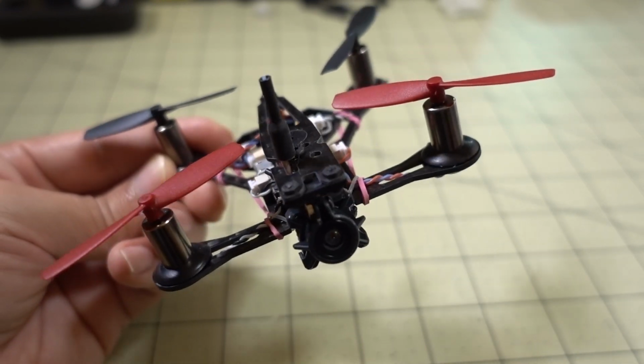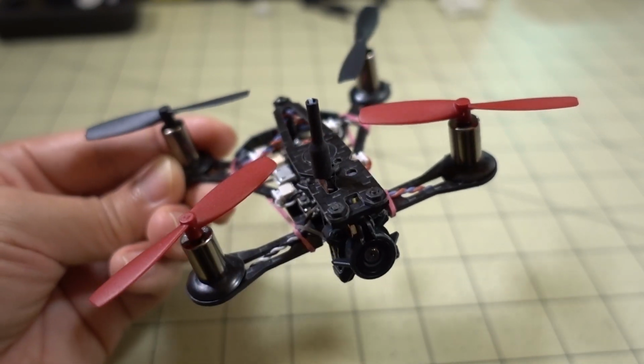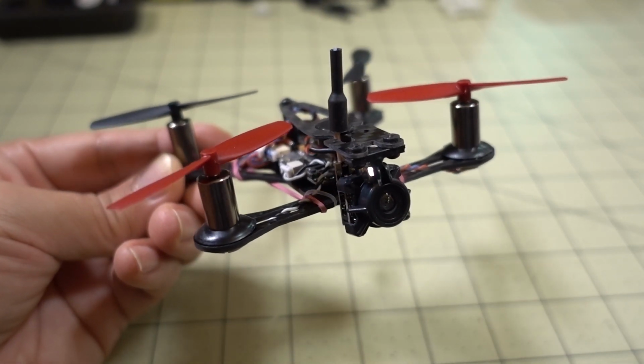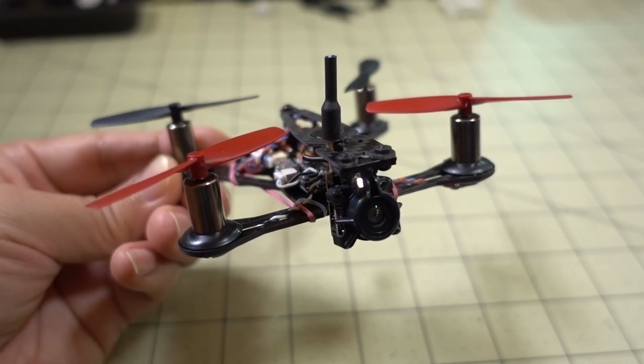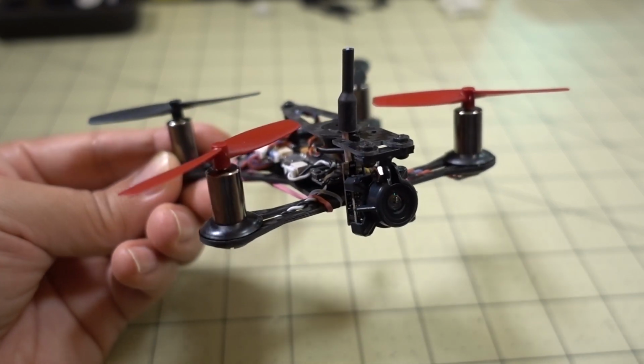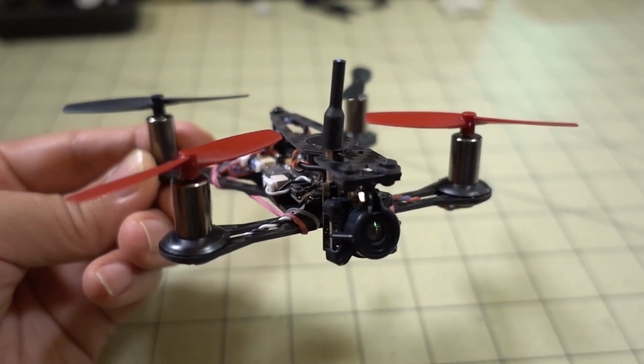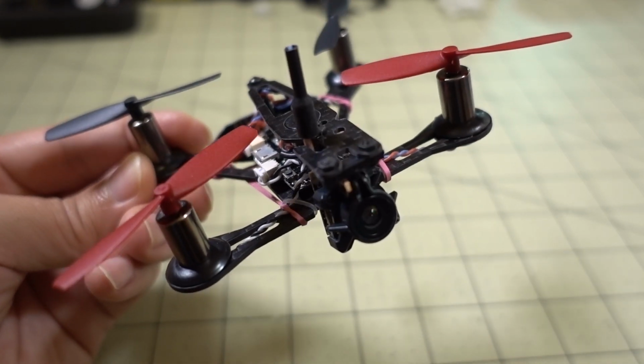It has pretty good power, so it does fly pretty well outdoors even in a little bit of wind. But I think this would fly really well inside, in a larger indoor setting, like a warehouse, for example. And if you're not sure about micros and want to get into it, brushed might not be a bad way to go, because it is much more inexpensive compared to brushless.